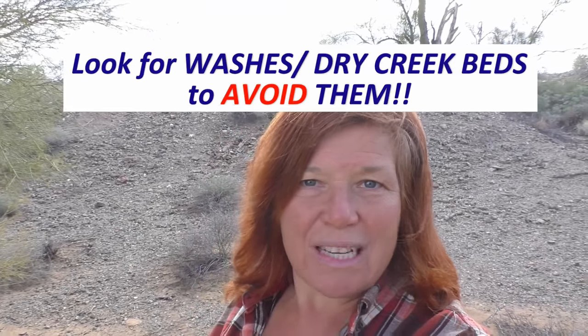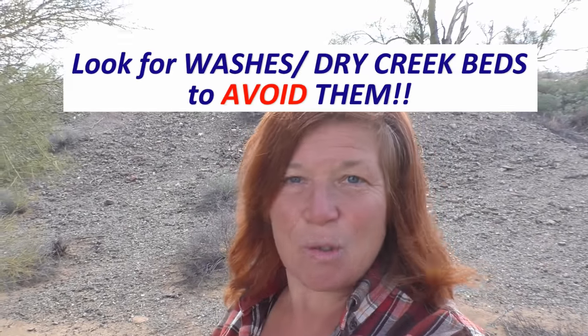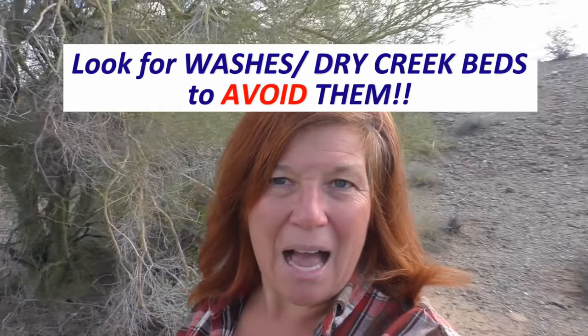We're about to get rain over the next couple of days here in Quartzsite, Arizona. This is what you want to look for to stay safe. No hiking when rain is coming. Definitely do not park your rig in a wash. Do not mistake a wash off a main road as a road. If you're unsure, get out on foot and investigate. If nobody else is parked down there — especially in crowded Quartzsite — you probably don't want to be there either.